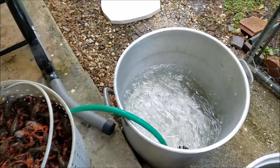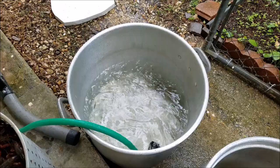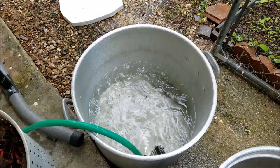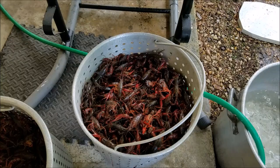You want to purge your crawfish, meaning you want to let the crawfish get it out of their system. Literally, I mean get the waste out of the system, AKA colon cleansing, you know what I mean. Alright? It's very important, you gotta clean them. You don't have to clean them with salt. You know, just cleaning them with tap water is good enough.